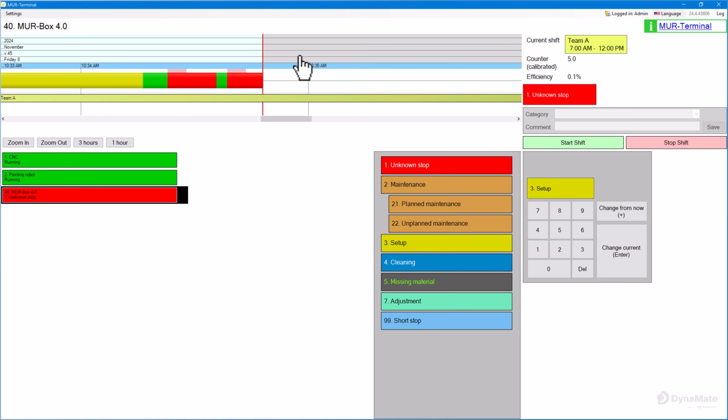The purpose with this one is to allow operators to focus on the machine and not enter stop codes for every single small stop. But once the stop becomes too long, you still put the responsibility on them to enter another stop code here.